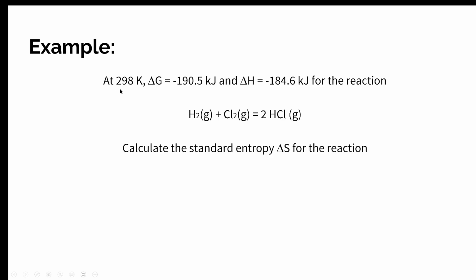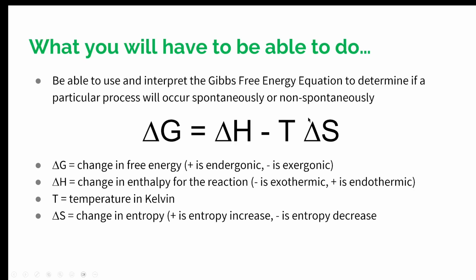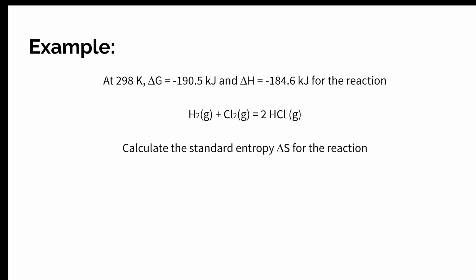So in this example, we have a temperature of 298 Kelvin, and then that'll give us a delta G of a negative value, giving us a spontaneous reaction. So what we want to do is basically plug in all of these values into this equation to figure out what our missing variable is. We have delta G, we have delta H, we have temperature in Kelvin, and now what we need to do is figure out delta S. So you can pause here for a moment if you'd like to figure that out. But the answer that I got here was negative 0.0198 kilojoules, and that's what I got for delta S.